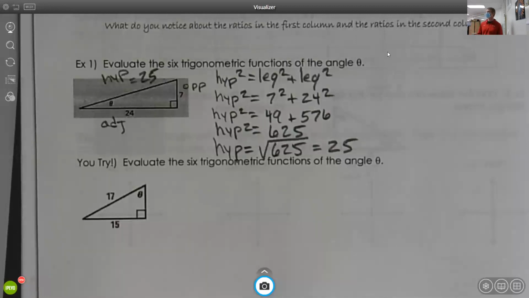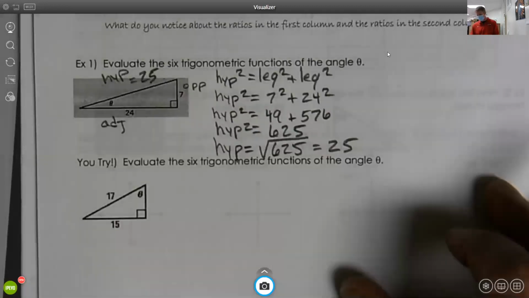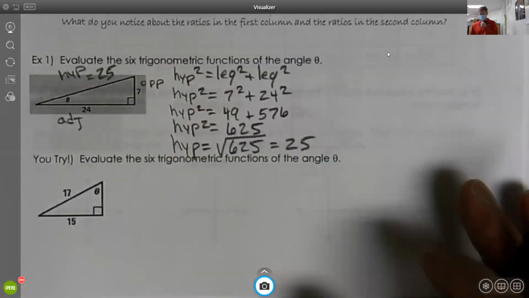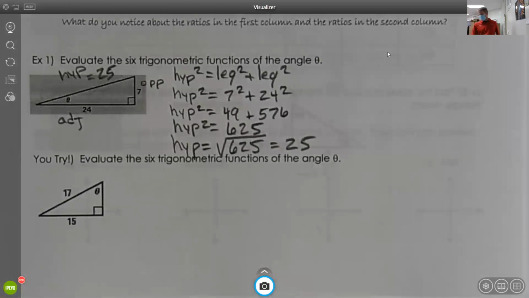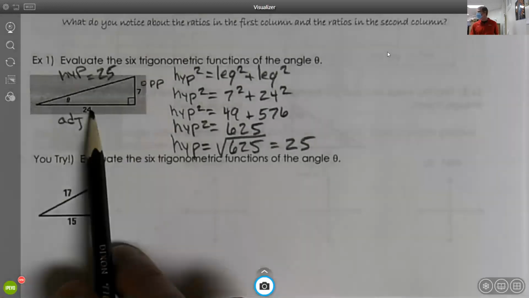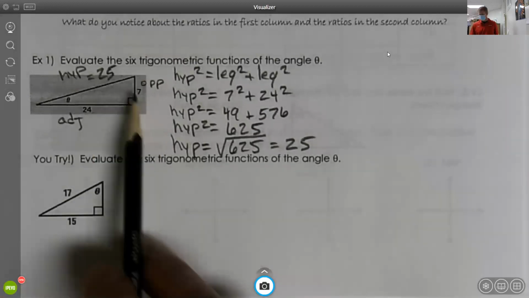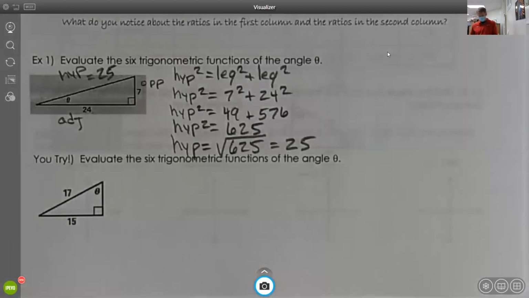3, 4, 5 is a very common one. 5, 12, 13 is a very common one. And this would be another one that's most common. Okay, there's a few other ones that have small values involved with it. And they just get bigger and bigger. So there are lots of Pythagorean triples out there, plus all the multiples of that. So 14, 48, and 50. That would be a Pythagorean triple. Sometimes those are a little harder to recognize, just to let you see that connection.